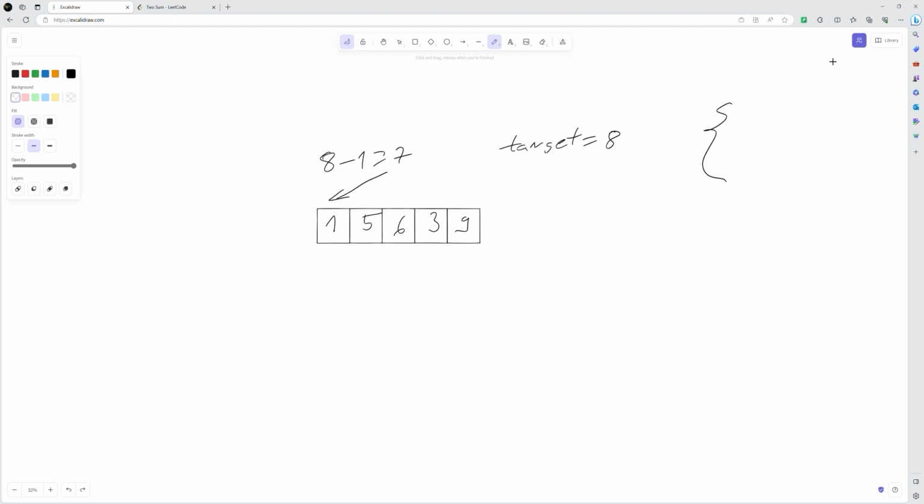When we get to the number 1, we try to search for number 7 inside our hash map. And if it exists, then we know that those two indices, when summed up, make up the desired target.